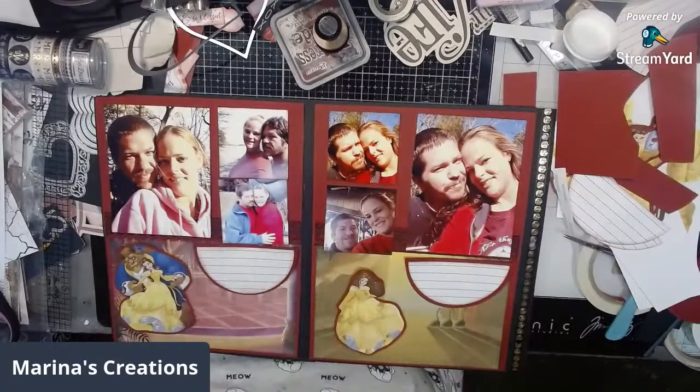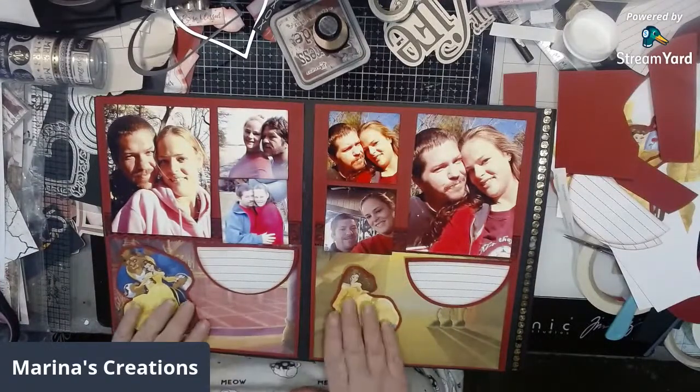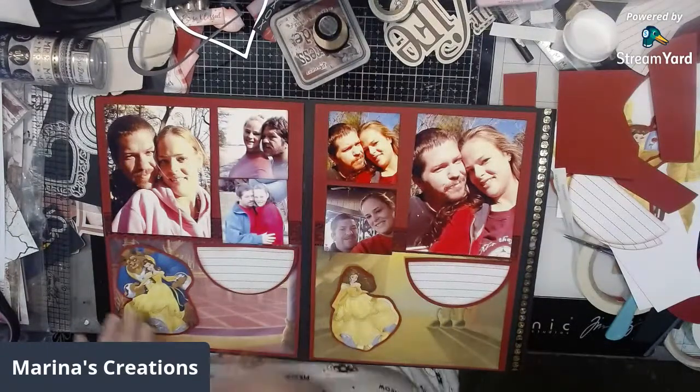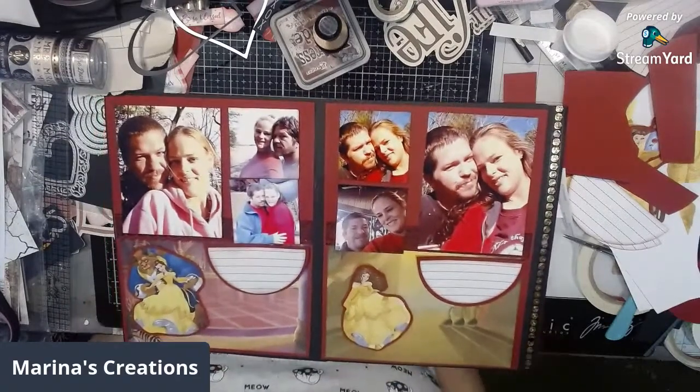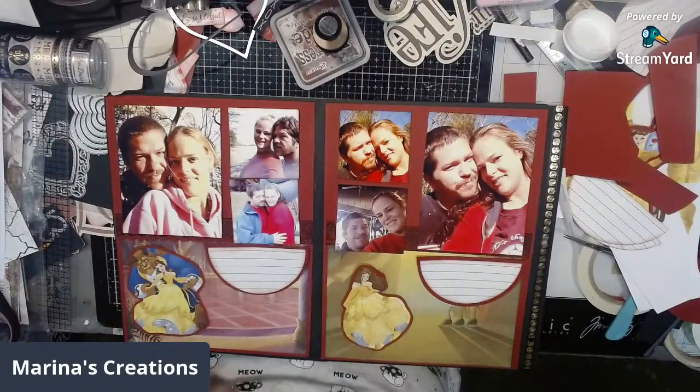Yeah, and I think once I get this done, down here will be some just pretty flowers, some kind of flower bouquet. So what do you think, guys? How does it look? Awesome. Came out nice, didn't it?